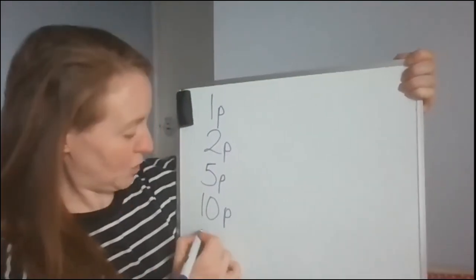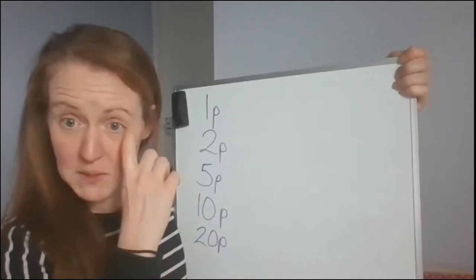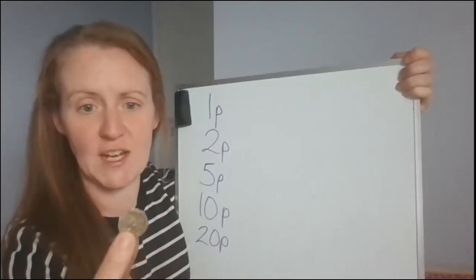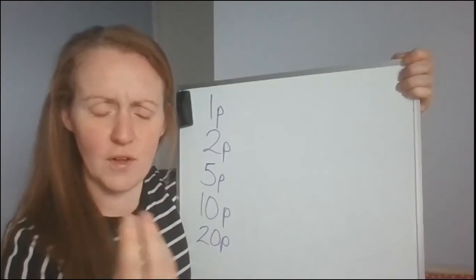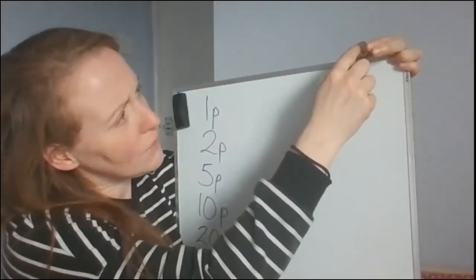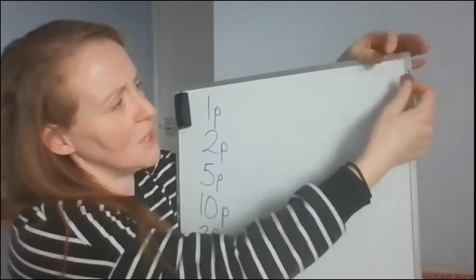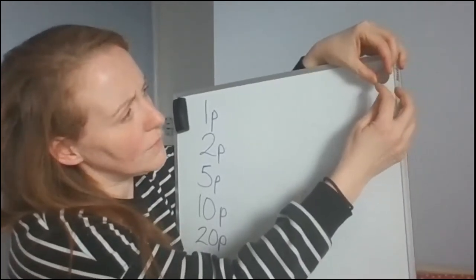Then we do quite a big jump to our 20 pence coin. Now, our 20 pence coin changes again because its shape changes. And it is actually a 1, 2, 3, 4, 5, 6, 7, 8, I think. Let me check. 1, 2, 3, 4, 5, 6. Oh, a 7-sided shape.